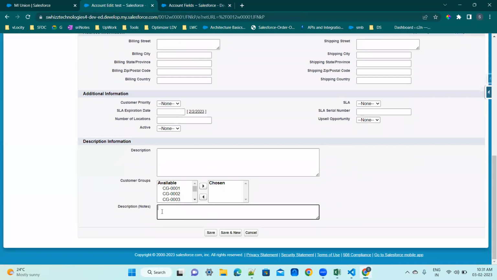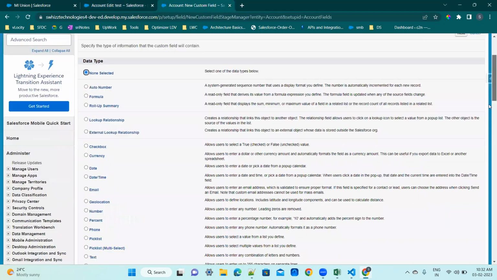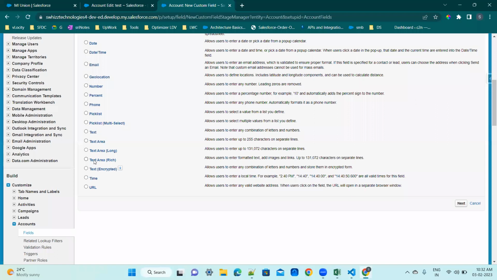See, this is a description. This is a text area long. Okay, you can type characters. There is one more option, a beautiful option. Text area rich. Rich means you can put images, you can put links. Okay, you can make some formatted texts.